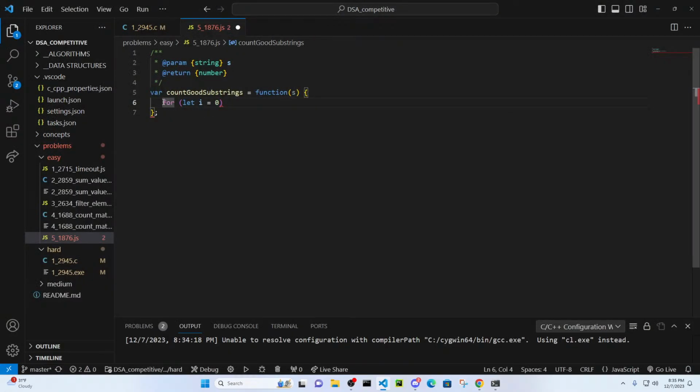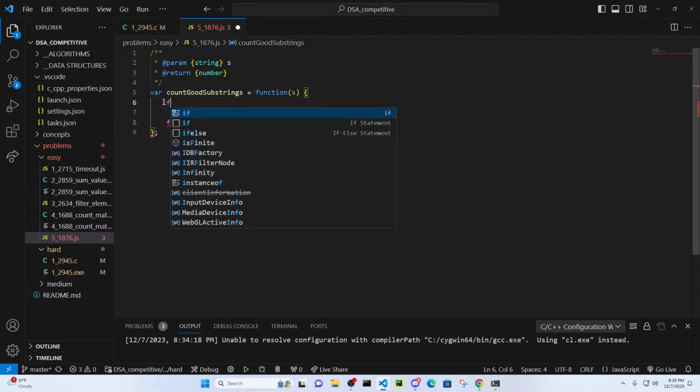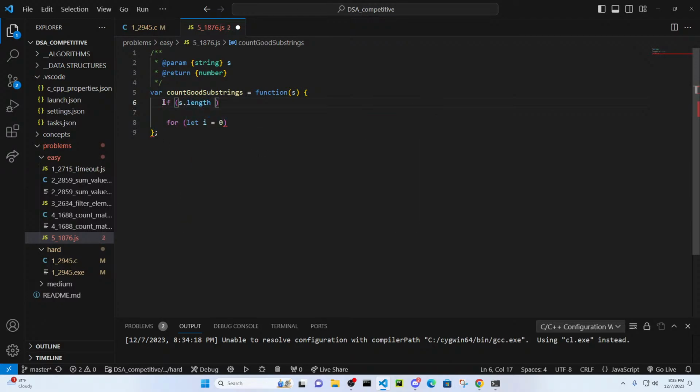Yeah. So if s dot length is less than 3, just return 0. Otherwise, I don't think we even have to start at 0. I think we could just start at 2, and then do, well, i is less than s dot length, i plus plus. You're already considering that elements 0, 1, and 2 are a valid substring, right? Distinct? 0, 1, and 2. Yeah, they're all characters, right?